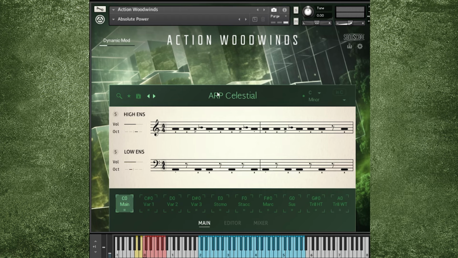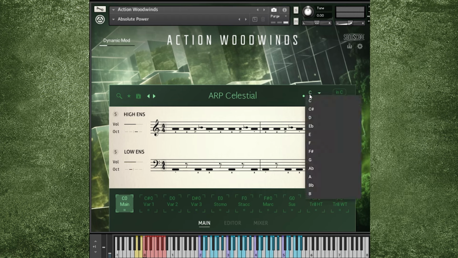Now, we're in the first arpeggio called Celestial. And the feature that really grabs me with this library, and I'm going to use it to showcase the different sounds in the library, is the scaler. Previously, so if you've used Action Strings 2, for example, it's got some amazing performances and different motifs, but you have to do some level of adjustment to make sure everything stays in key. That's only if you're playing melodic phrases. If you're doing rhythms, no, you don't need to do that.